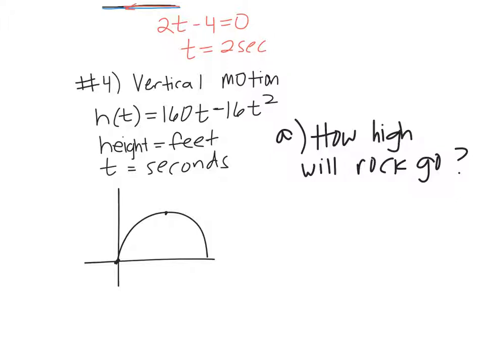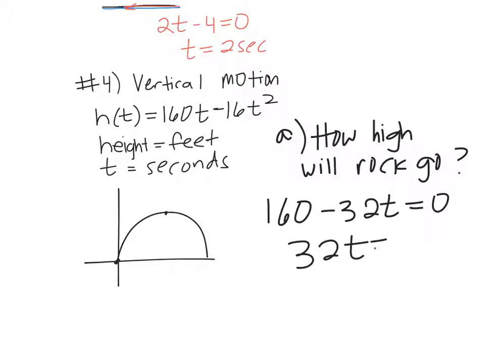Let's say you don't have a calculator. So I would take the derivative of this, and I'd get 160 minus 32t, and then you would take that and set it equal to 0. But we will have our calculator. This is such a good way to find the maximum or minimum of a parabola. Even when I teach this in Algebra 2 and I do negative b over 2a, I'm just thinking I would just take the derivative, set equal to 0. But, all right, 32t equals 160, so 5.